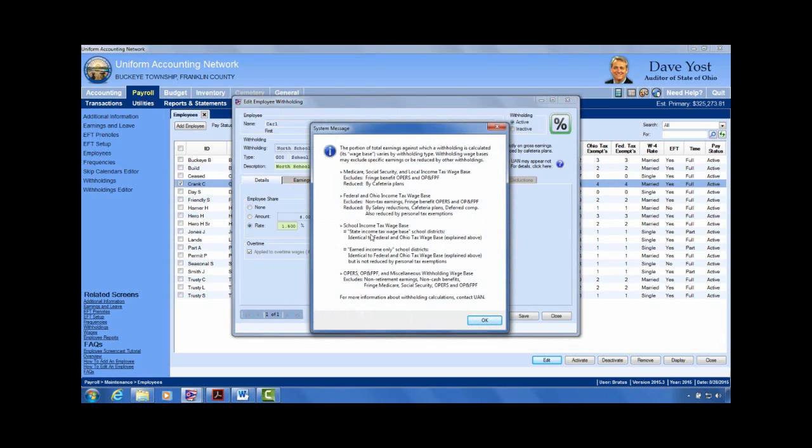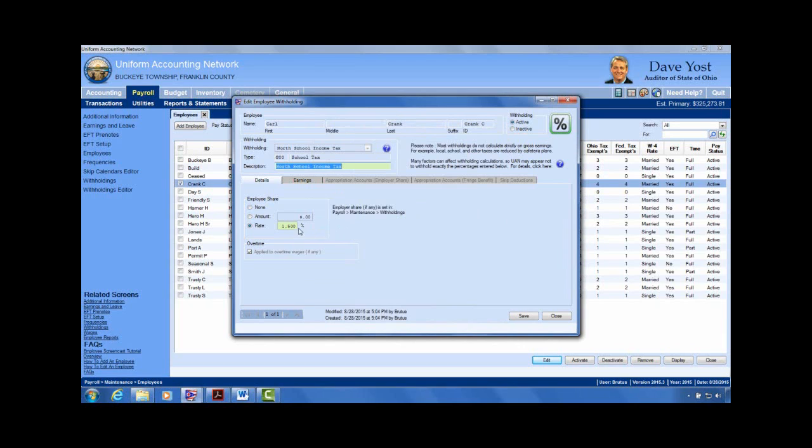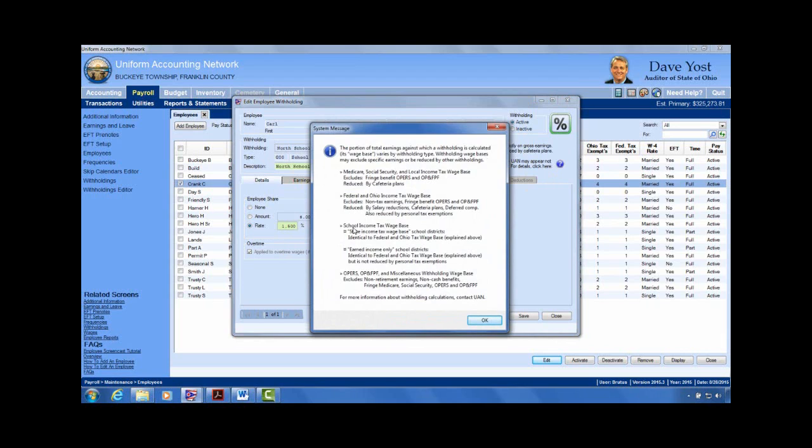In this particular example, it's important to how school taxes are calculated. In some cases you may not have a straight 1.5% deducted from your employees' wages, depending on how your employees are set up and which wage base is selected for that type of school tax. An explanation is given for all the other tax and retirement withholdings as well, so you can take a look at that.